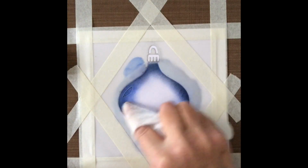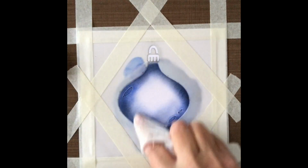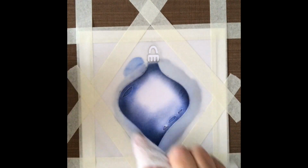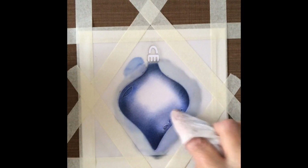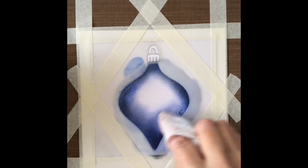Exactly the same as we did before. And I'm going to put a little bit more dark in this side. And I'm just going to bring that colour up a little bit there as well. And over there, I've got to be careful, that's the one I pulled off, isn't it? So I've got to be a little bit careful there. Okay.